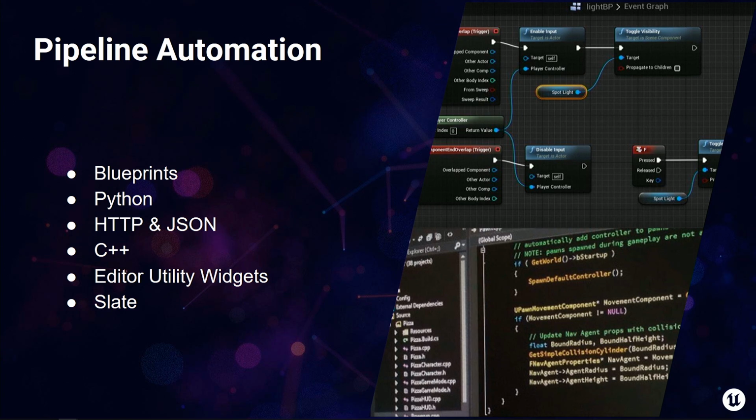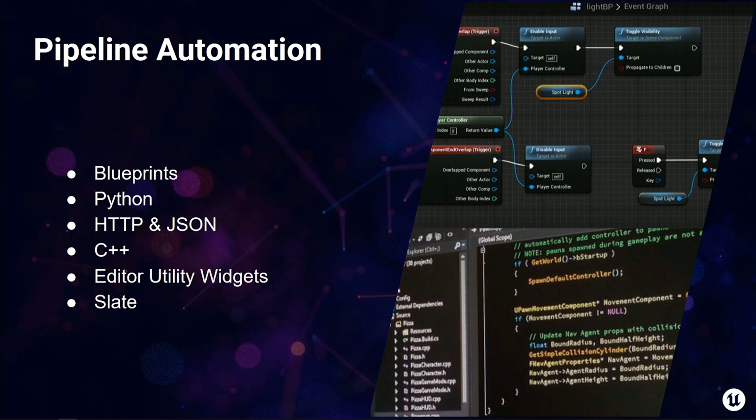Obviously, we need to be able to integrate it into our systems. And Unreal supports a myriad of scripting and programming languages, as well as providing some robust APIs to interface with the engine and customize it, as well as improve or automate it. So we have blueprints. Blueprints are essentially a visual programming system that's somewhat artist-friendly. I would say it takes a little time to learn, but once you learn it, it actually makes it really quick to build tools, drive rigs, and animation. And anything you can do with C++, you can do in blueprints.